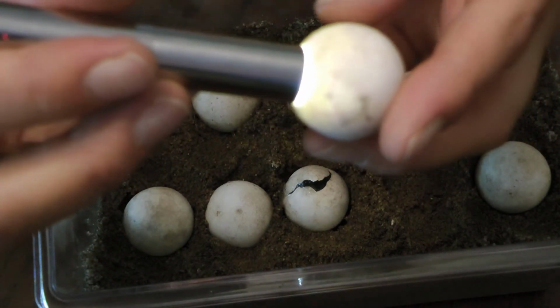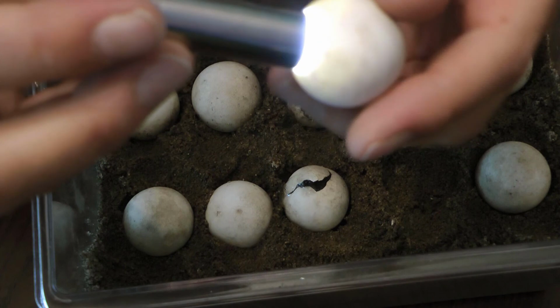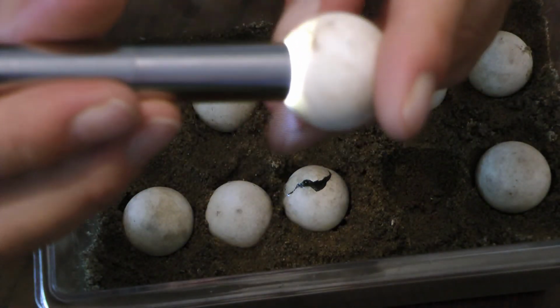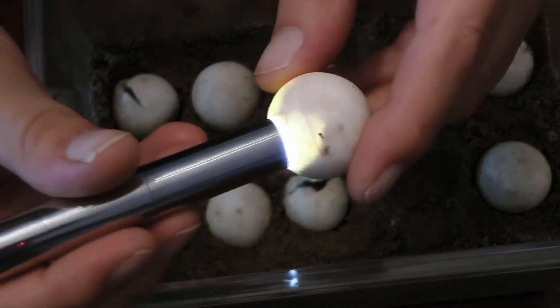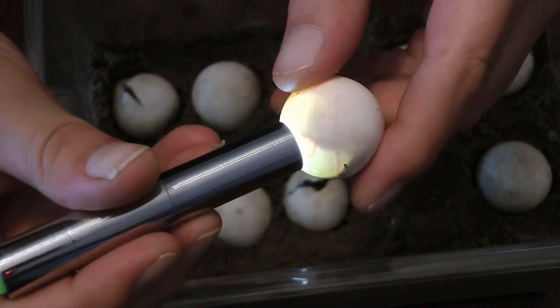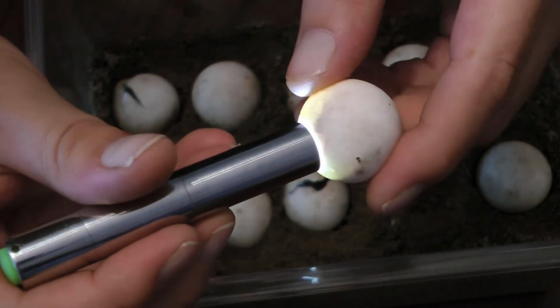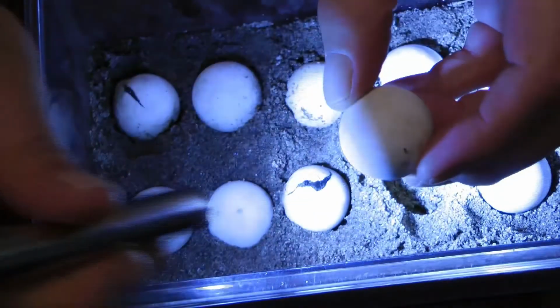And we took our chance and we just gathered them up and positioned them properly, made sure their heads were up at the side, or their bodies were along the side. You can see the head there. That triangular point is the nose of the little fella. So we had 10 eggs and we had something in each of them.